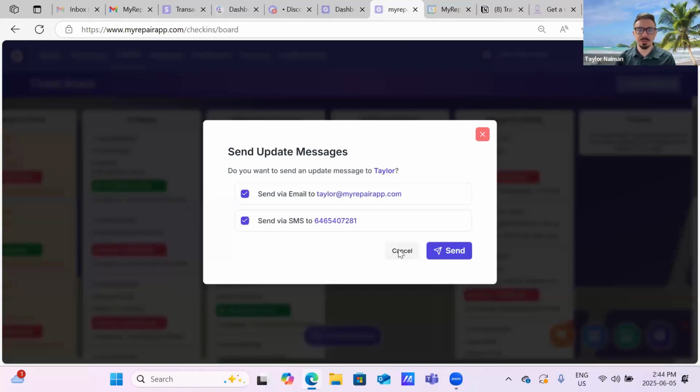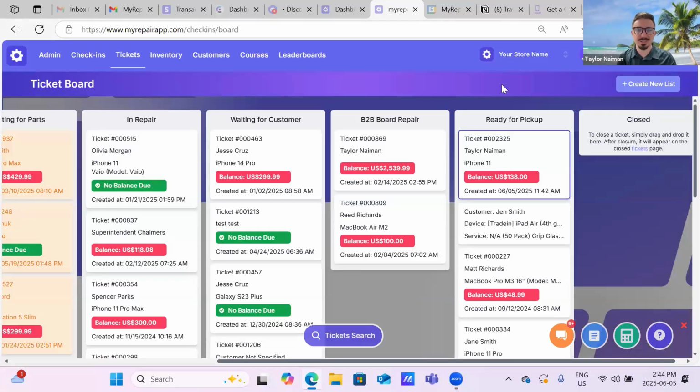This is for the one-way automated SMS. That is through an integration with Twilio. Basically the way it works is, again, we have a video for it, but when you transfer a ticket from one status to another, it'll ask if you want that customer to get a text. That being said, in the very near future, we will have a two-way SMS and voice that will have an additional charge. But as far as the one-way SMS, Twilio charges next to nothing. Just want to make sure everyone's aware that's not us collecting money on that. It's just what Twilio charges for the automated messages there.